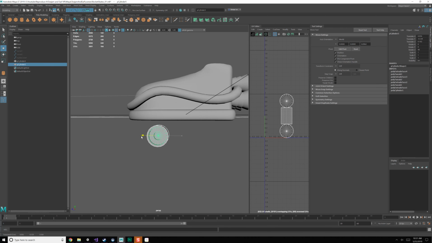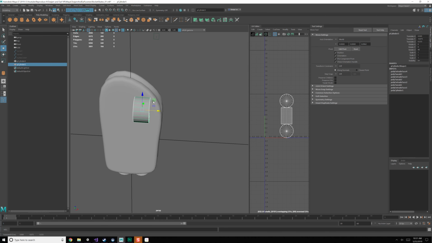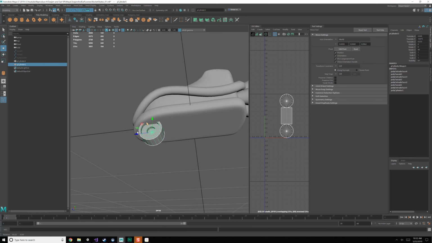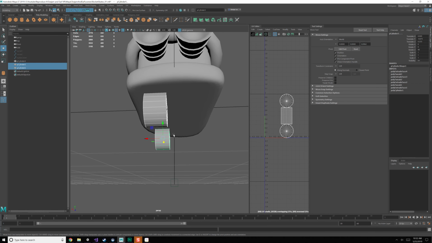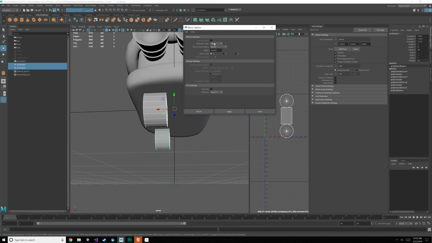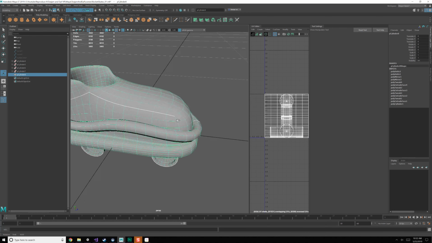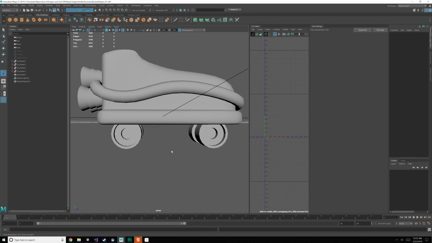So we're just going to plop these right onto the object and insert them slightly. Something like that. And then we'll duplicate that one, move it off to the side, and then we will duplicate both of these, putting the pivots in the center, and then let's do a mirror. And we are not going to cut it. We are going to copy it, and we'll do world space. X is fine. If we hit apply, there we go. And fuse them, and fuse that as well. And now we have our rocket skates.